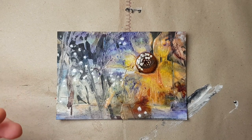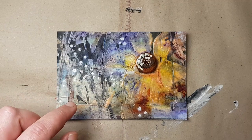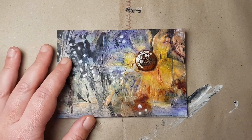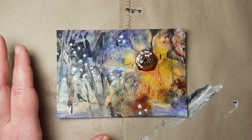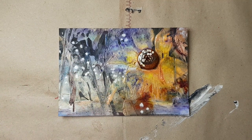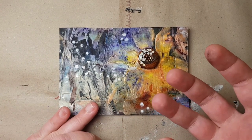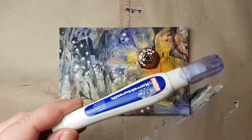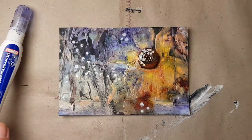Of course, I made this video in this really wet style, so I filmed everything while it was really wet. I wanted this effect. But as you can see, the brush or colors make some really strange things. And I just want to try to bring out this flower a little bit more. I want it to stand out. So I have this white corrector's pen. You can also use any other white pen, I think, for this.